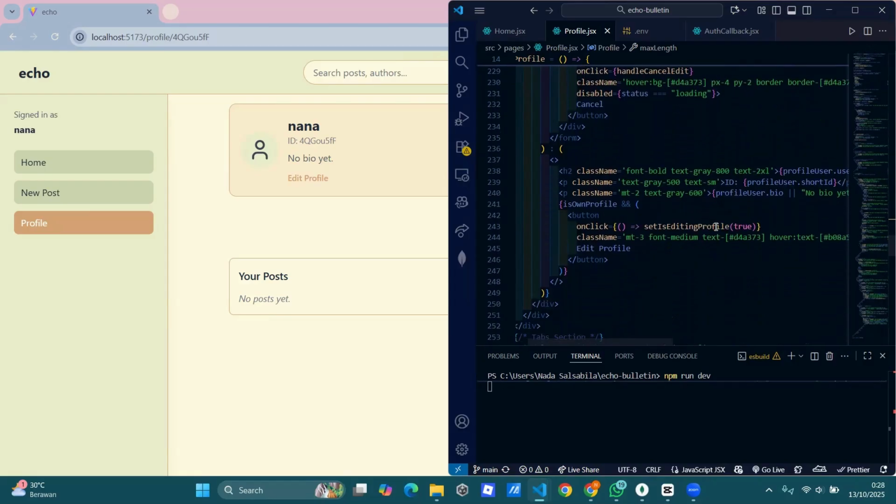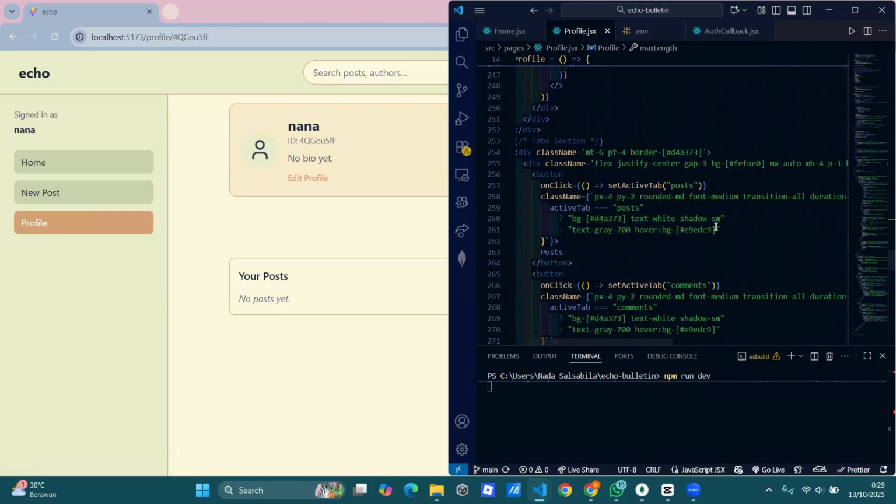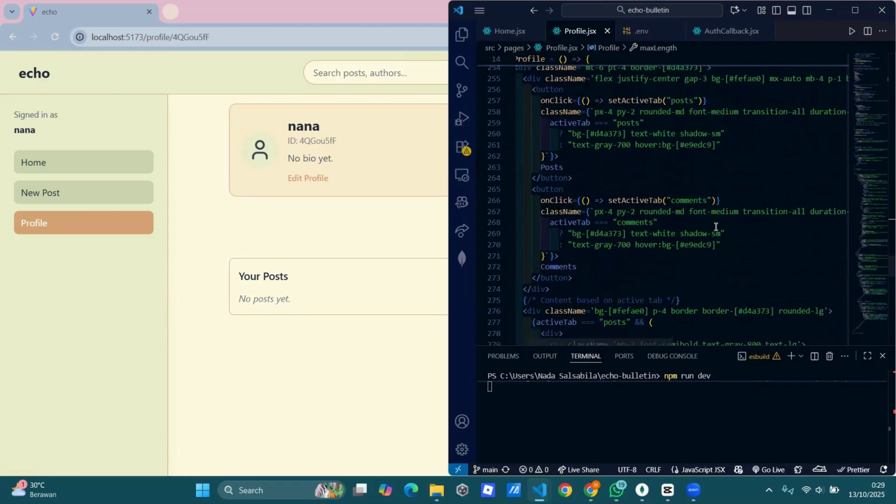The component maintains an excellent user experience with loading states, error handling, and success notifications throughout all interactions. Okay, that's all for home.jsx and profile.jsx.